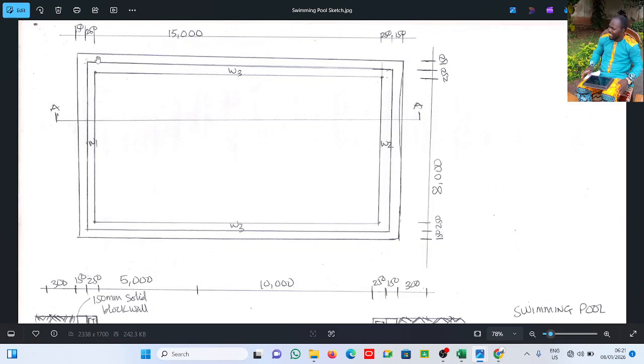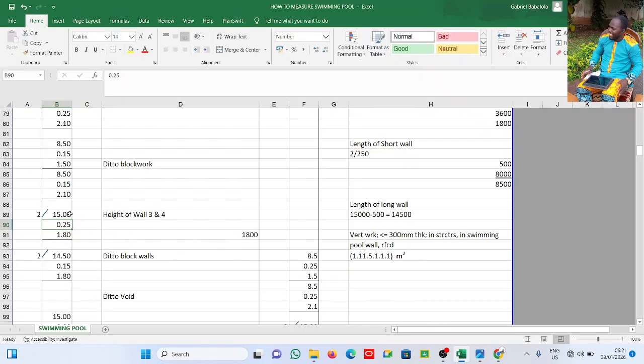So that is why it is just 15,000 for this long length. That is why you see I changed it. It was 14.5 before, meaning I removed 250, which was not part of the 15,000.